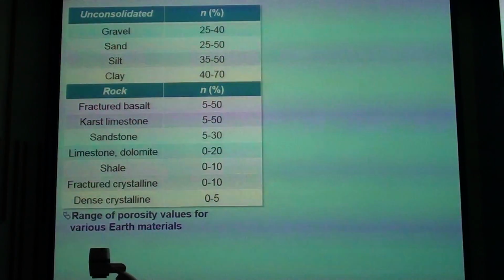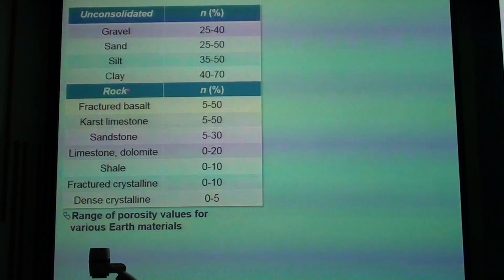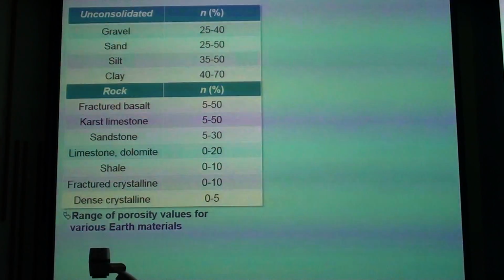So there's a few values of porosity. You can see it's quite a range of stuff. You can see the unconsolidated or plastic material has reasonably high porosity, certainly compared to some of these things here, which can go down to pretty much zip. Nothing whatsoever if these rocks are really tight. So your karst limestone, that's only secondary porosity, fractured basalt, secondary porosity. You can get quite a high amount of porosity, 50%, so they can potentially hold a lot of water.